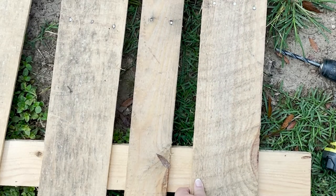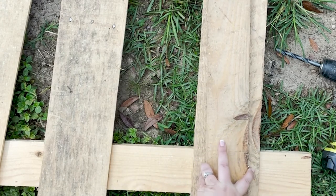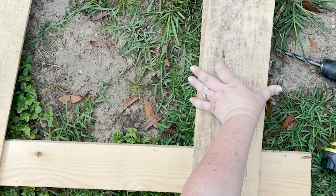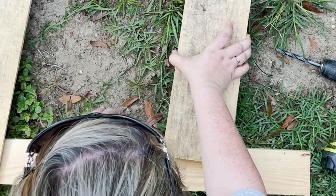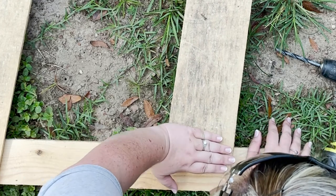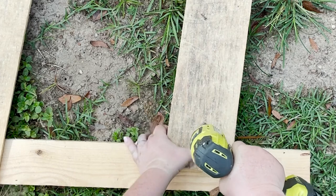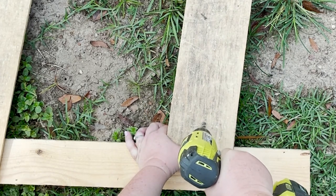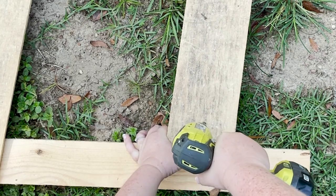All right, y'all. So I have learned it is easiest if we stack them up and do 3 or 4 at a time. So I stack them so that the edges are all straight. And then it doesn't have to be exact, but I try to do about 4 fingers from the edge. And then I'm going to do my hole here. And you want to hold them tight and steady, but fingers far away from that drill bit, and then just go straight down.